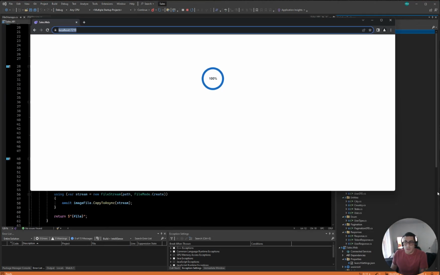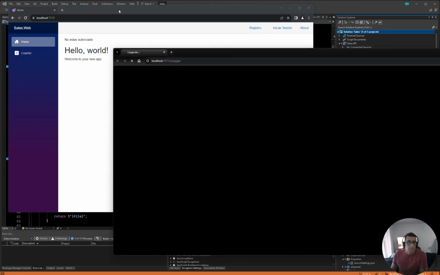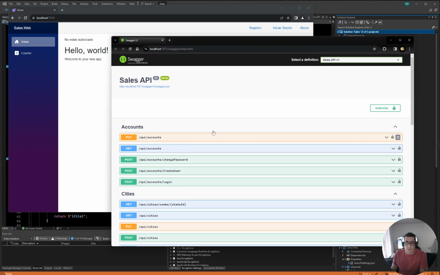Okay, over here we have the Blazor part, and over here is our Swagger. With Swagger, we don't need to work a lot with Postman; we can do it over here.